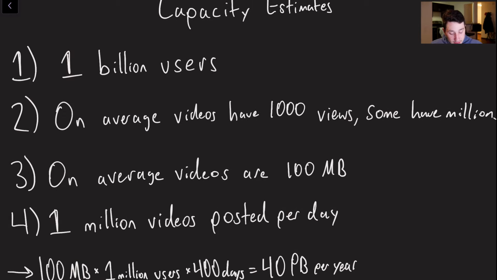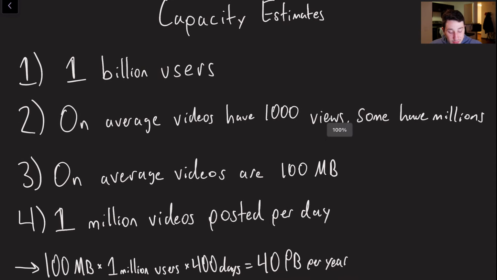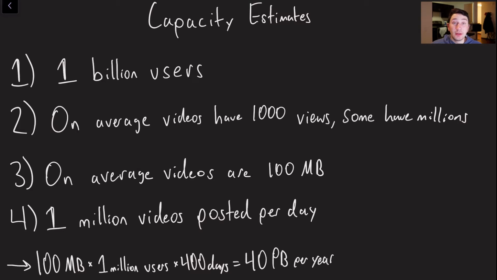So let's go ahead and quickly outline some capacity estimates while we're at it, because I said we're going to be building for large scale. Let's imagine our product has 1 billion users. I wish I would be retired right now. In addition, our average video is going to have around 1,000 views. That being said, some are going to be super popular, right? Certain channels, such as myself, of course, with billions of subscribers, have millions of views per video. Additionally, we've also got videos being around 100 megabytes on average. There are about 1 million of them posted a day.